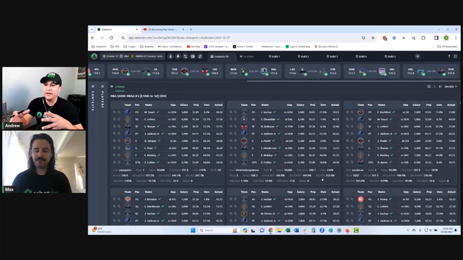But this second lineup by Whistles is blowing my mind, with the Dinwiddie, with the Podziemski at 2% ownership, 3% ownership, DeRozan at 6. I find that difference very interesting, how these two lineups can both get to the highest Sim ROI here.